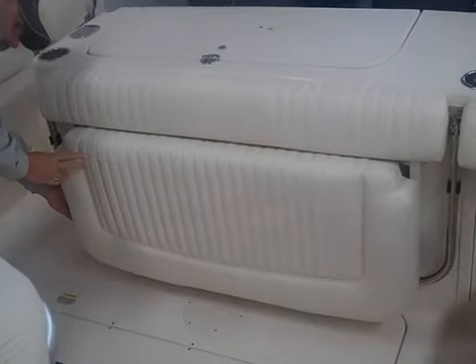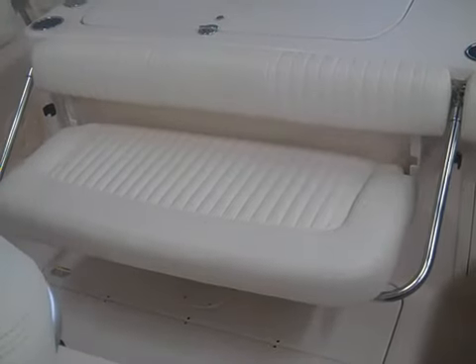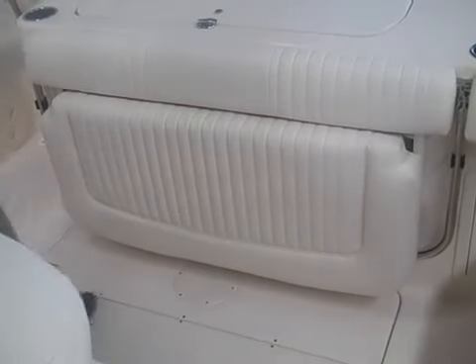This is the Canyon Fisherman. First we'll start with the patented stern seat area — the absolute most comfortable place in the world to ride on a boat. And as you can see how easy it is to fold the seat down. When you're working some big fish in the cockpit, two seconds and it's up and out of the way.